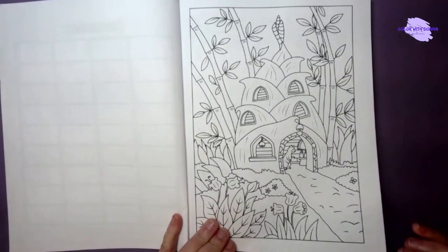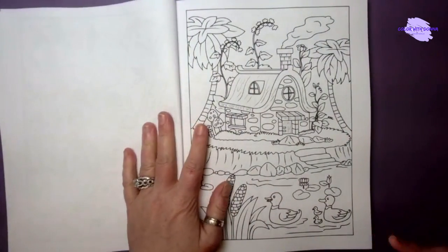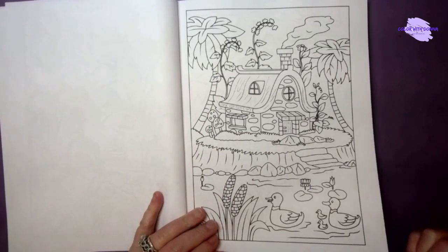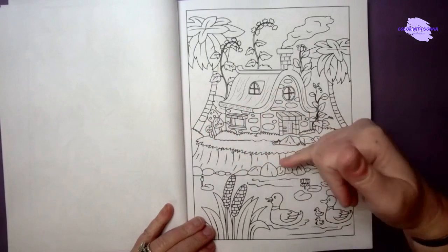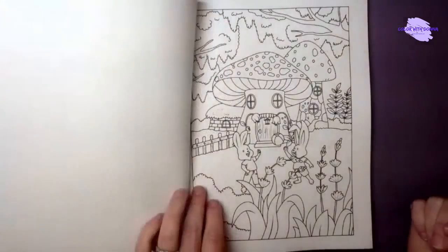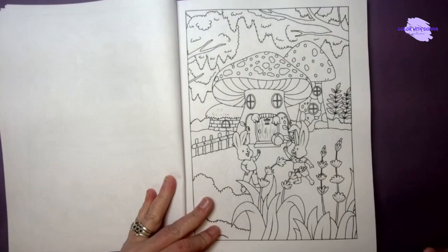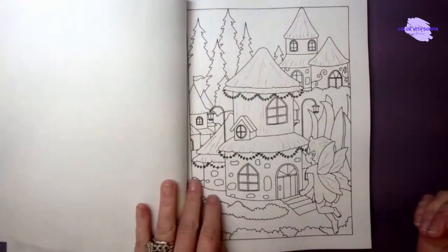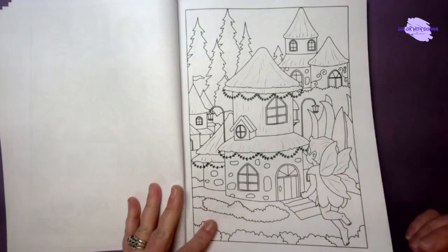I think the lines are nice, they're dark, they're thick, and I really like that in a coloring page. It really helps those of us who may have a little bit of a problem with bleed out if we use our markers when you've got a little bit of a thicker line. So I definitely appreciate the line thickness that I found throughout this book. I generally prefer that over the more sketchy, thin line look.